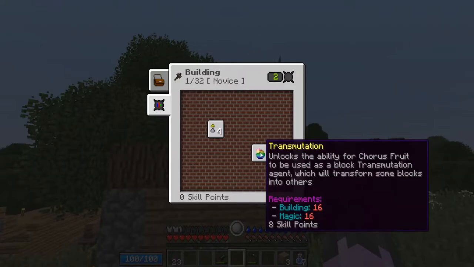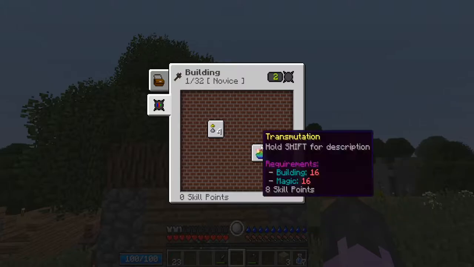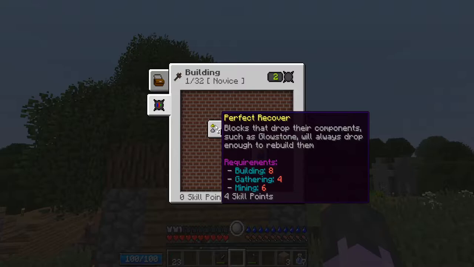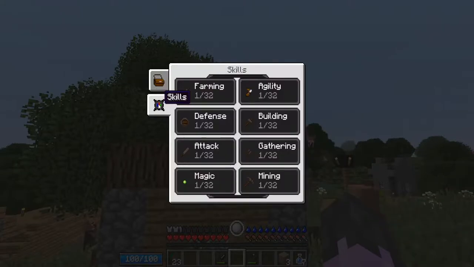Transmutation. Unlocks the ability for chorus fruit to be used as a block transmutation agent, which transforms some blocks into others. Why do I even see this right now, man? Perfect recover. Blocks that drop their components, such as glowstone, will always drop enough to rebuild them. That sounds overpowered as shit. Hello.